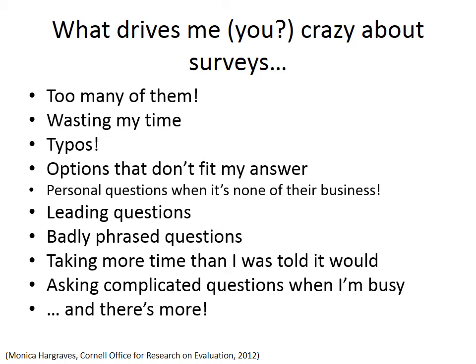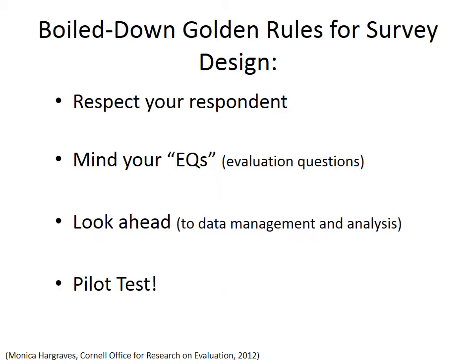Maybe they might be asking personal or prying questions that you don't feel are appropriate for them to ask. Maybe they're asking leading questions or badly phrased questions. Maybe they said it would take 5 minutes and now you're 25 minutes in and still don't know when the survey is going to end. There's more that we're going to get to in a second. But here are the golden rules of survey design.